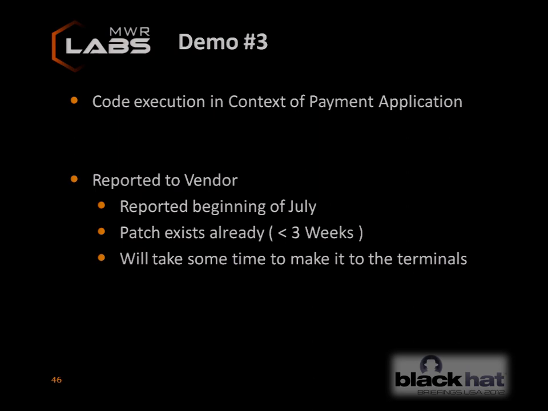This vulnerability was reported to the vendor at the beginning of July after we found it, and they already have a patch for this issue. That's less than 3 weeks to get the patch for the issue out, which is really quite impressive, especially with vendors of embedded hardware. We have seen far worse than that. Unfortunately, it will take some time for all the shops and merchants to adapt this patch, and also for the new software version to go through the verification or certification processes.